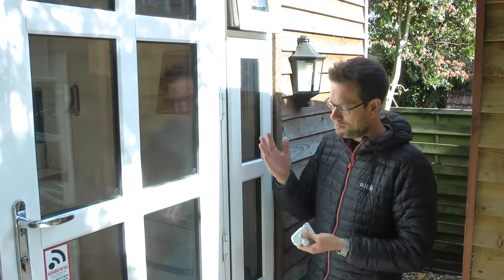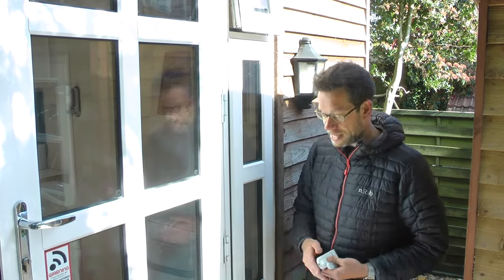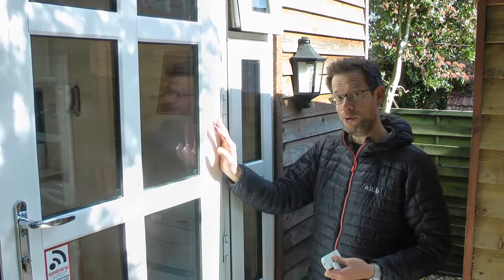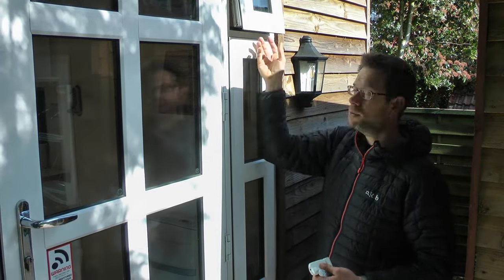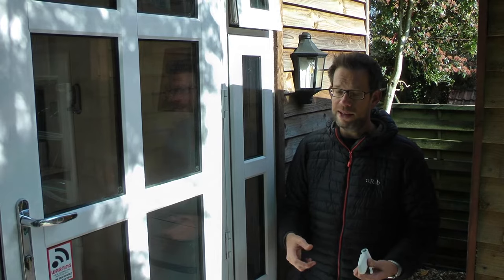What led me to do this myself is I called out the UPVC doctor locally. He came and gave me advice, told me if he replaced these hinges it would cost £300-350 plus VAT, and that he'd be back every couple of months readjusting them. He said he didn't want his van parked outside my house because all the neighbors would think he does a bad job. His quote to replace the door - including the side panel with an opening window - was between £750 for supply only to £1,000 fitted.